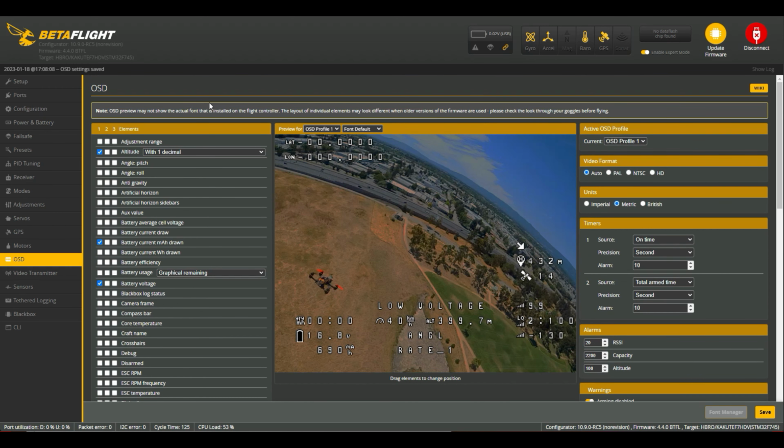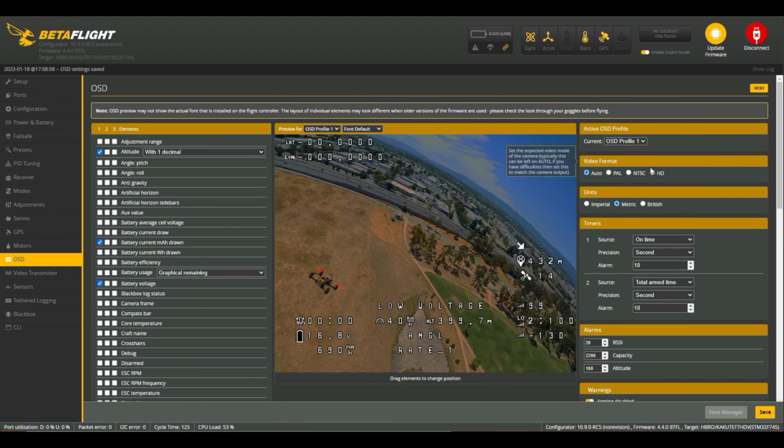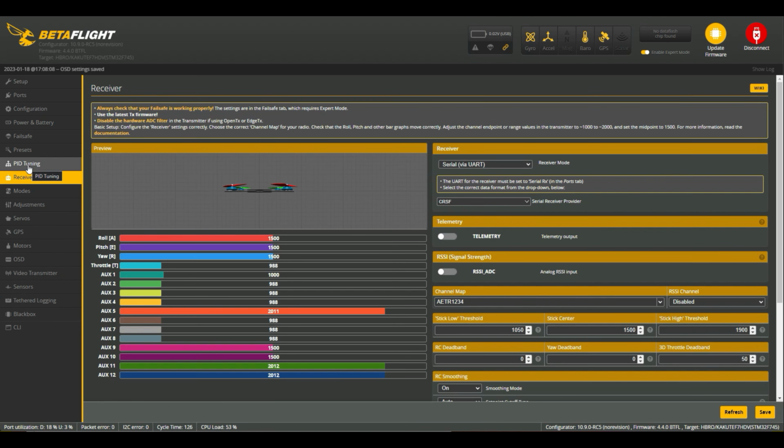So that's my overlay. To get my overlay working, I had to put in here the VTX with the MSP plus DisplayPort configuration, and nothing else, no command line stuff in 4.4 release candidate 5, which is great, so you don't have to muck around with settings to get the HD interface to start working and the OSD to start working. It even selects HD automatically. I've changed it to auto, but it originally detected this as HD, so that's a nice little touch as well. So that's everything up and running.